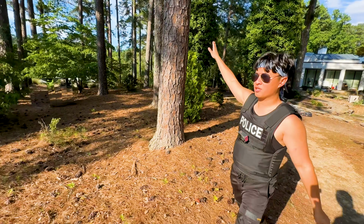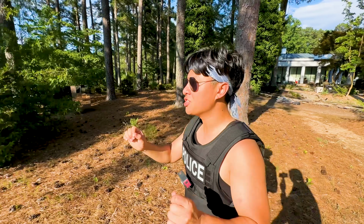The whole idea of building a hidden room like this is that it's in the middle of the woods. If you're running and you're moving really quickly and you're not really looking around, you'll run right past this thing. It's been sitting out here for a few days, so it's kind of starting to fall apart a tiny bit, and it's not 100% invisible like the grass room is, so I'm gonna give this one 7.5 out of 10, but let me know what you think.